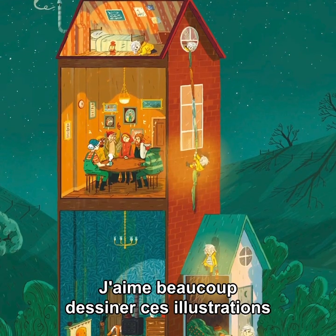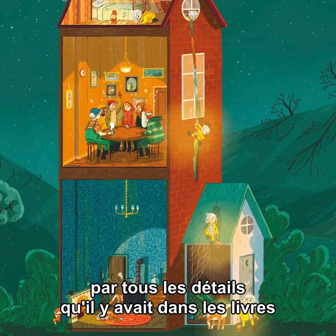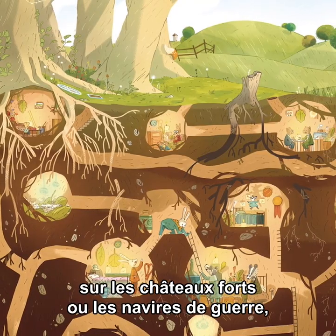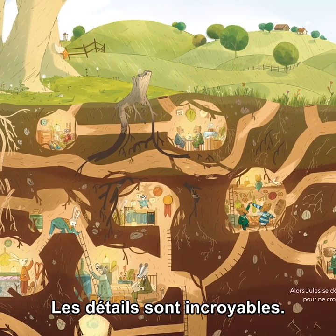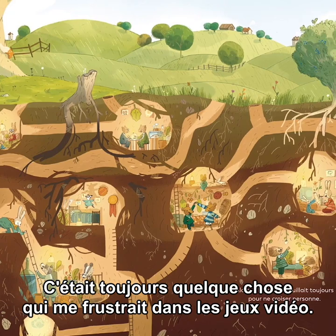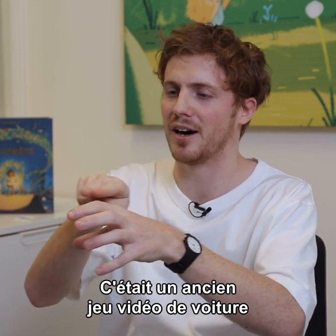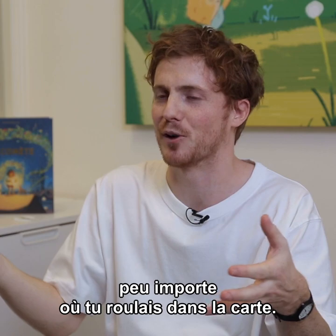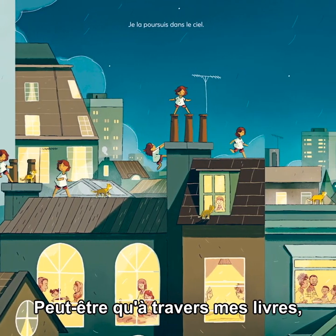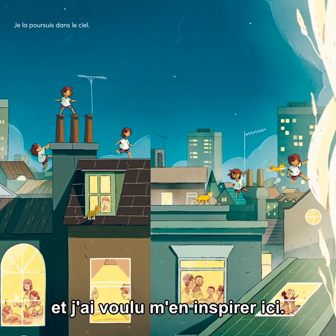I really love drawing these cutaway illustrations because when I was a kid, I remember being so in love with all of those really detailed books — castles or warships where you'd be able to see in each different room, there'd be something going on, and the amount of detail would always be incredible. There was something that always frustrated me with lots of video games when I was a kid — you'd have these old video games where it'd be like a car driving and you'd see this amazing castle in the distance but you could never get there no matter how far you drove. So maybe something about the books I do is seeing those castles and wanting to explore them.